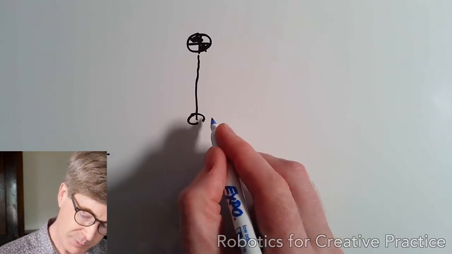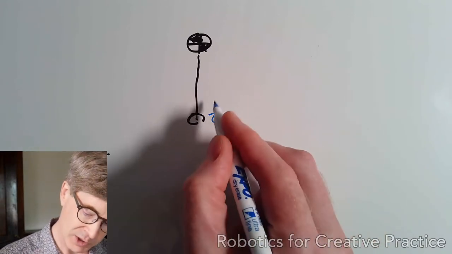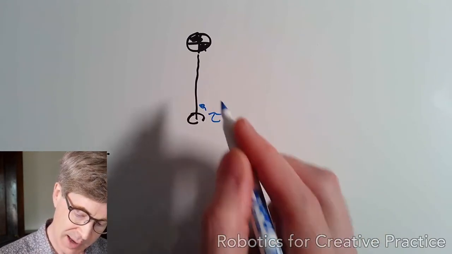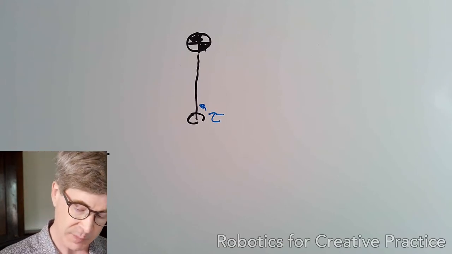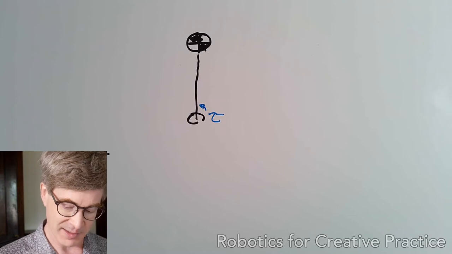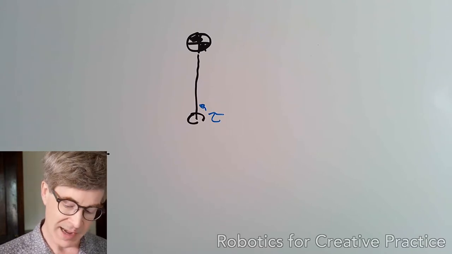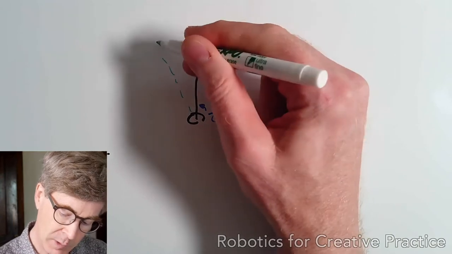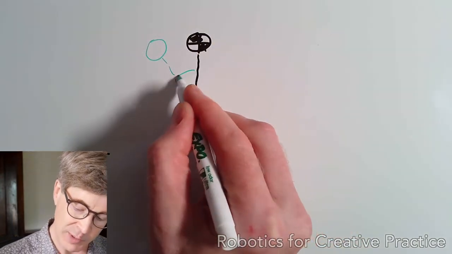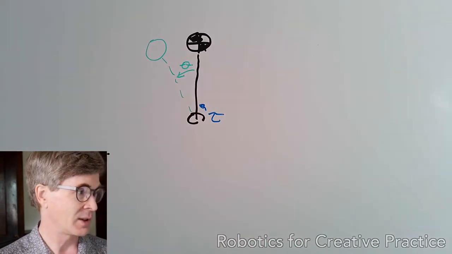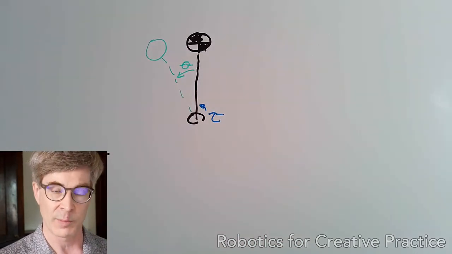So let's say we wanted to keep it stabilized at the top. The first thing we might think is, well, we should add an actuator. So let's assume that now we can add some kind of torque source at the bottom here, which can exert a torque on the mass in this positive direction. The torque motor can now apply torque that might keep the mass toward the top. And the other answer is that we should have some kind of sensor. So let's assume that as the mass displaces, there is some measurement we can make. There's a sensor that tells us theta, which is the deviation from vertical, which will be our target here.